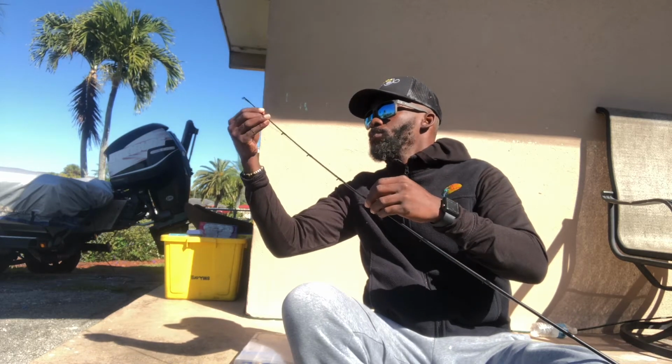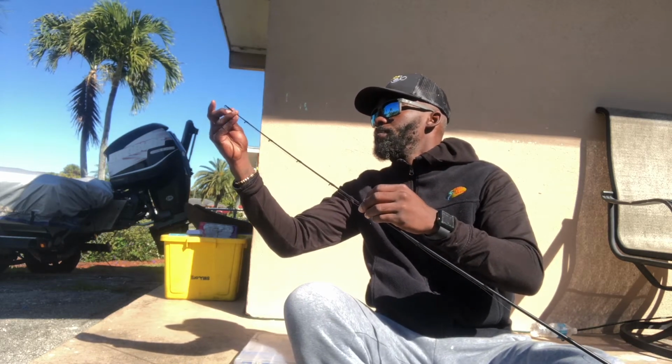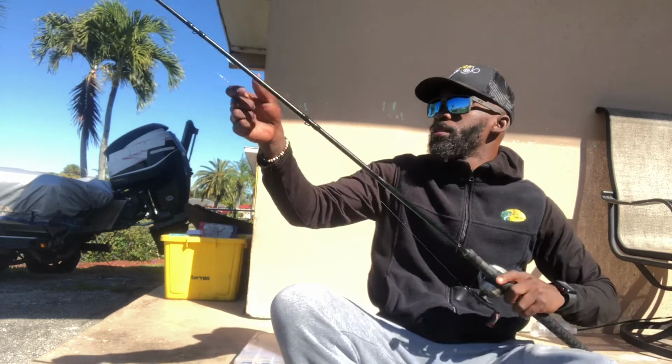And again, man, I use 12-pound line for this cranking setup because you want to try and also keep some action in your crankbait. You want to make sure that thing back there is doing the wobble wobble. Want to make sure the back end is just wobbling.